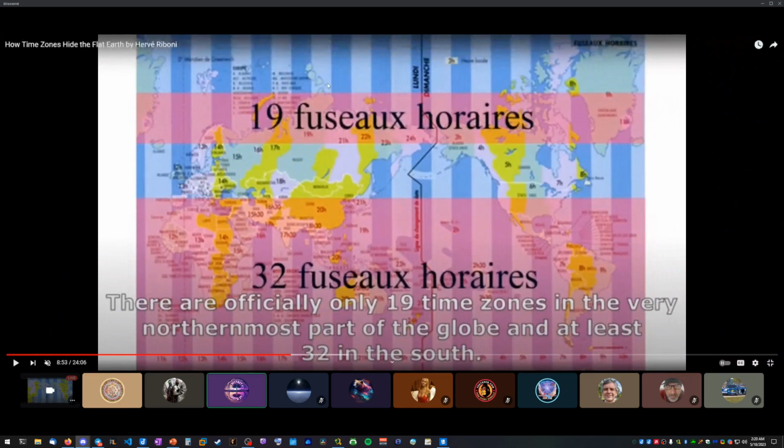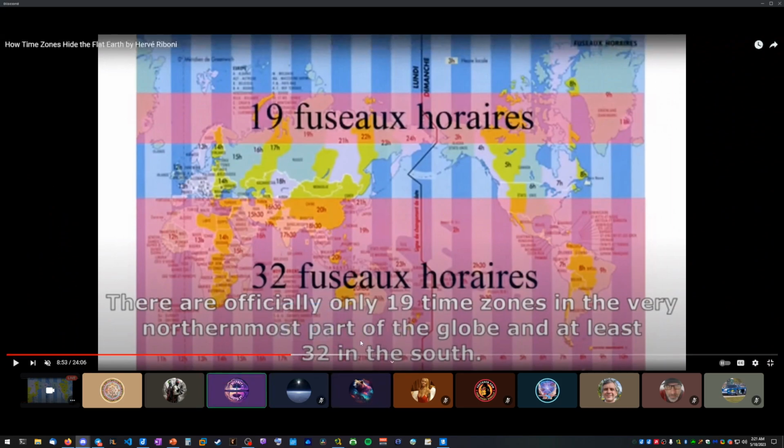And then when we get further south, we have 32 time zones. So we've actually added multiple time zones in the south, which is what we would have to do on a flat Earth, making it a globe, because they would get wider as they go further south. So we've now added time zones right where they would need to be added to make sure you can't tell the time zones are getting bigger on the flat Earth, right?